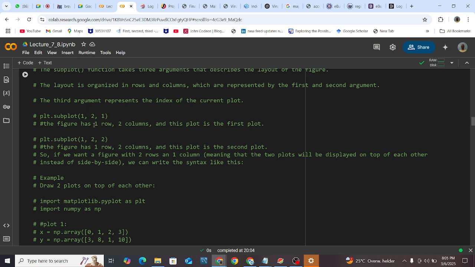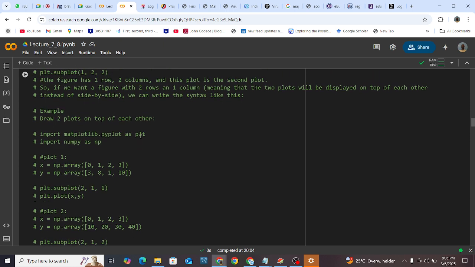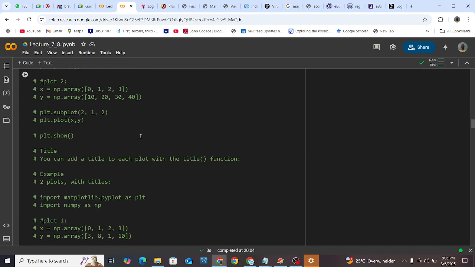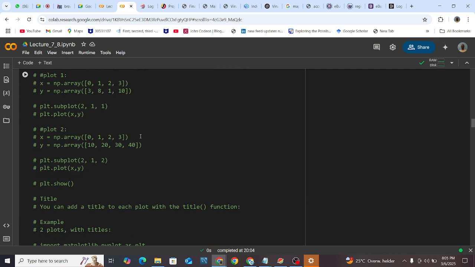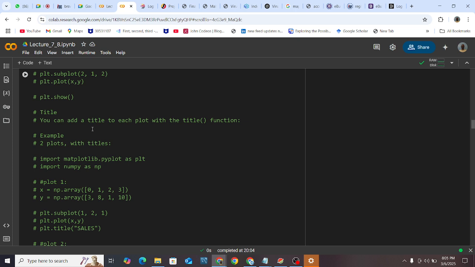Then we have two plots, and then you set the position of each plot. So I think that is it with that. I don't have to explain further with that. And again, you can now have the title.